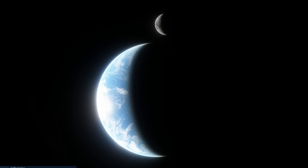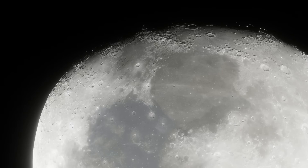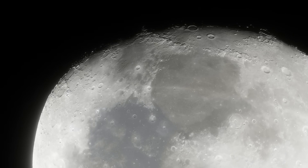That number also assumes we don't recycle water. The ISS and Tiangong both recycle the vast majority of their water, reusing it over and over. So imagine we can support 50 people one day, 49 the next, then 48, and so on. And even that's conservative — we don't need to mine a thousand kilograms a day. We only need a few just to replace the small losses we get from recycling.